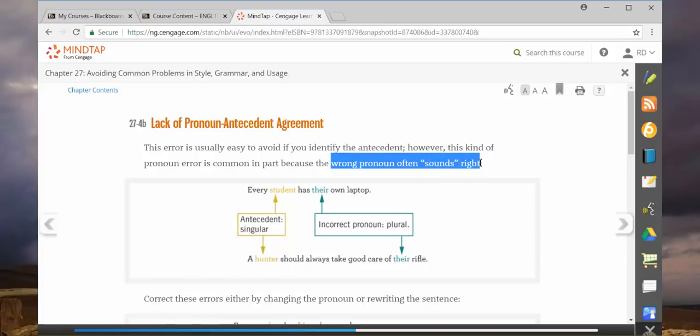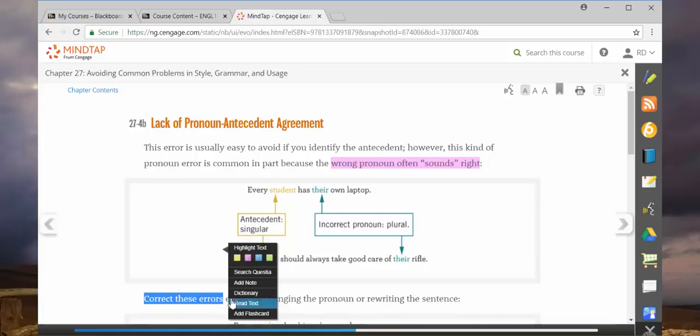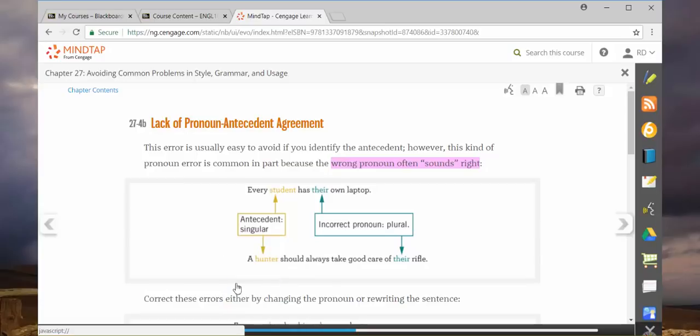I begin by highlighting some text, which is clicking and dragging the cursor before releasing it, to bring up the Highlight Text tool. I have the option of simply choosing a highlight color, which will show up in my notes for this chapter, but the quiz grades rely on analysis and synthesis within the annotations themselves. Simple highlighting is not going to count toward the quiz grade. To create an annotation, I want to choose Add Note from this list.